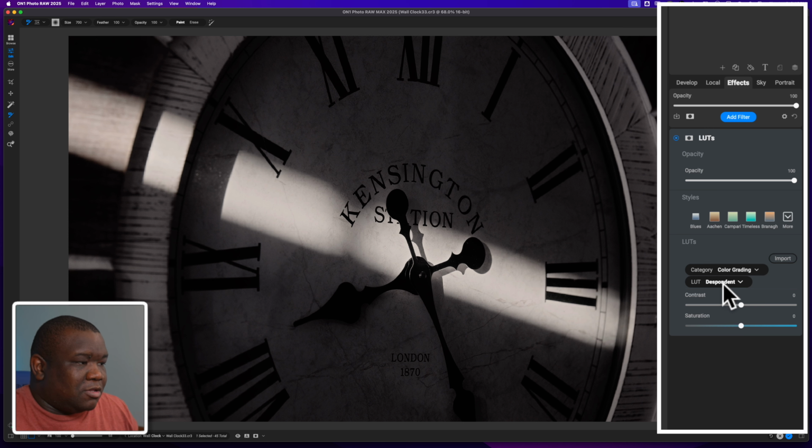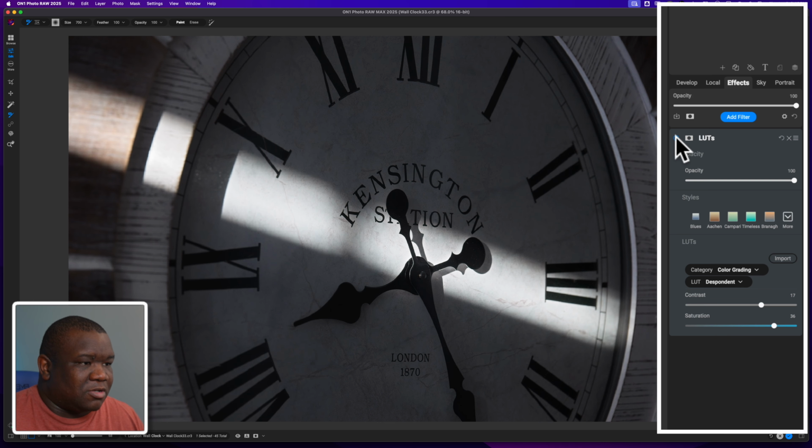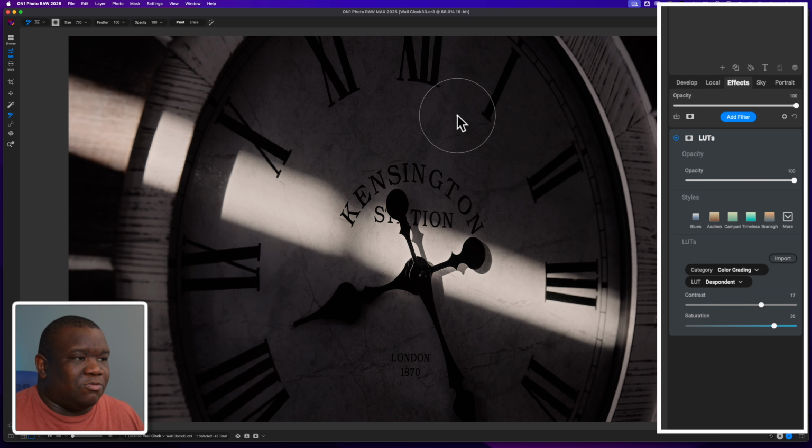I think this one looks really good. And then I'll up the contrast just a little bit, and maybe even the saturation, just to give it a little bit more color. So let's turn this off and then turn it back on. And you can see it really brings out texture in the clock here, and it just fits the overall atmosphere.